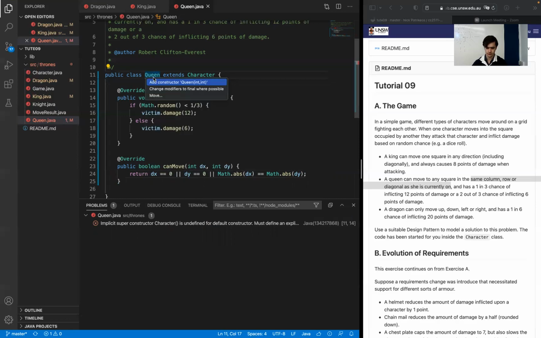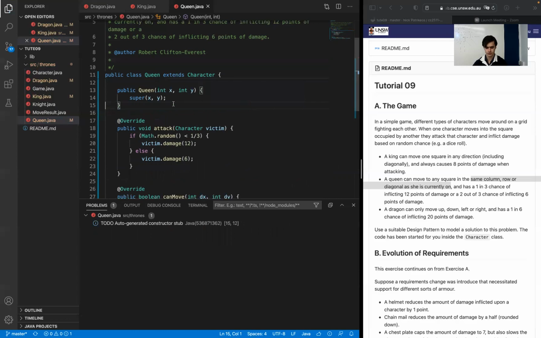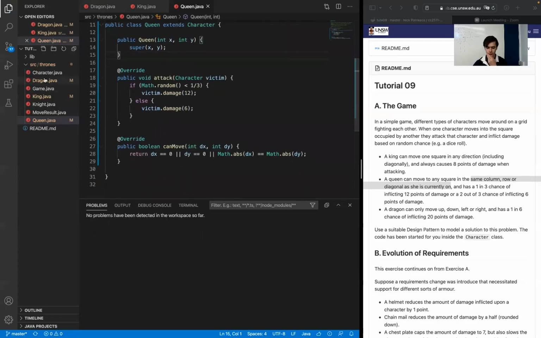All right, and last but not least, a constructor. So we wrote all this code, which was fun, but the design was kind of already done for us. Does anyone know what pattern we're using here?